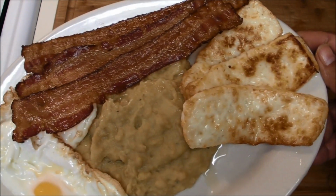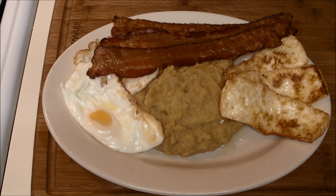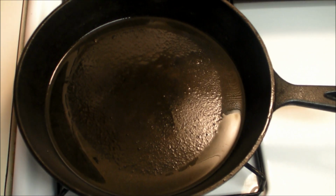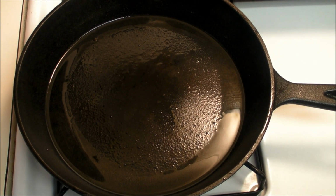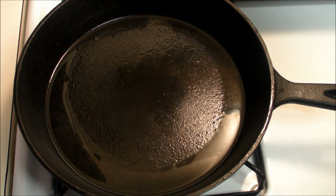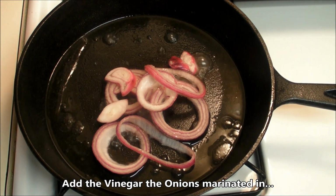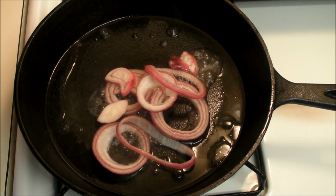Okay, so this is how it looks so far, but for now we're gonna get rid of some of the oil from that pan that you just saw, like throw some out, and then I am going to just leave a little bit in there. All right, so I threw some of that oil, put it very, very low.